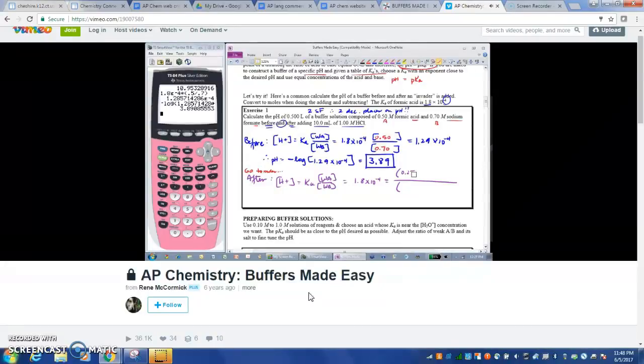Now, I did that in my head, but let me show you what that looks like. 0.50 moles per liter times 0.500 liters. Liters cancel, and I get 0.5 times 0.5, which is 0.25 moles. I'm just going to write that up there on the above. Okay, and that's going to be one calculation. Do the same thing for your base. Can I cheat for the base? Can I go easy? 0.5 liters times 0.70 molar is 0.35 moles.